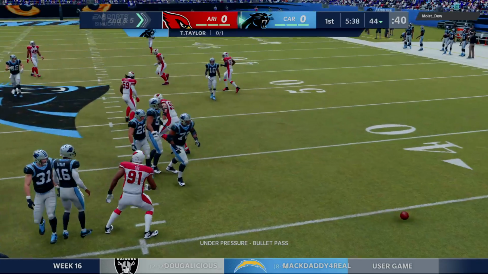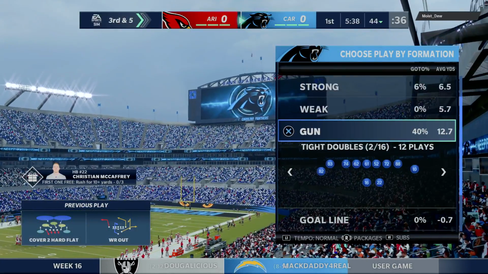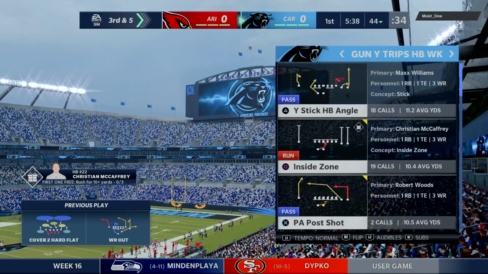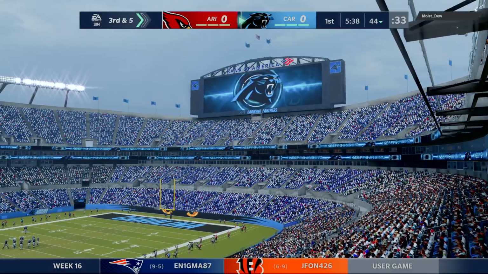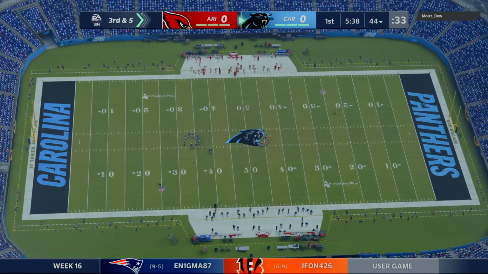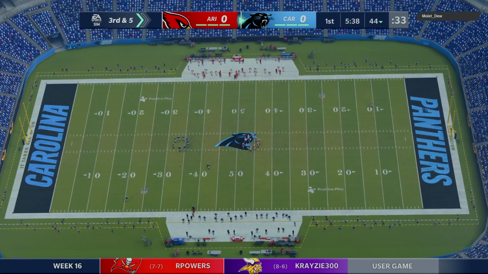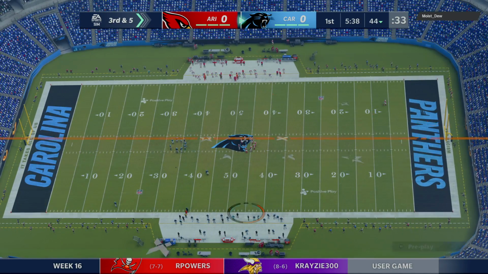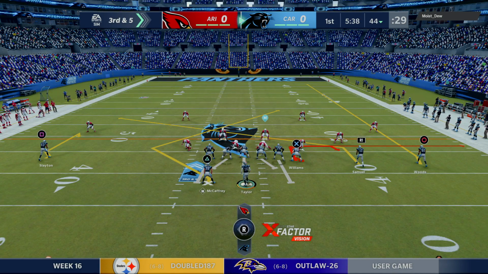The second down attempt there knocked down as it leaves the quarterback's hand, and it's incomplete. Certainly appeared to take away his first read, and by the time he tried to look elsewhere and find an open target, the coverage was too good. That one falls incomplete. They come up now 3rd and 5 following the incomplete pass.